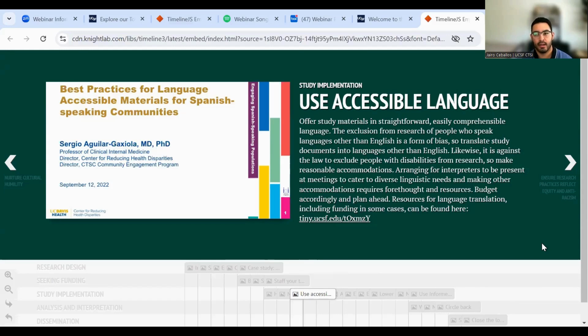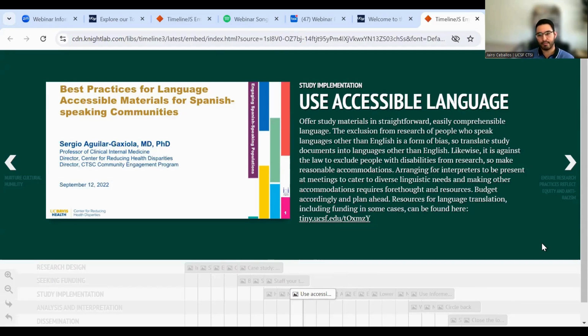To this end, our Research Action Group for Equity program has compiled a variety of resources to leverage access to research for people that speak a language other than English. So in our language access page, you will be able to find best practices on language access, accessible materials, engaging Spanish-speaking populations, and consenting non-English speaking participants, among other things.